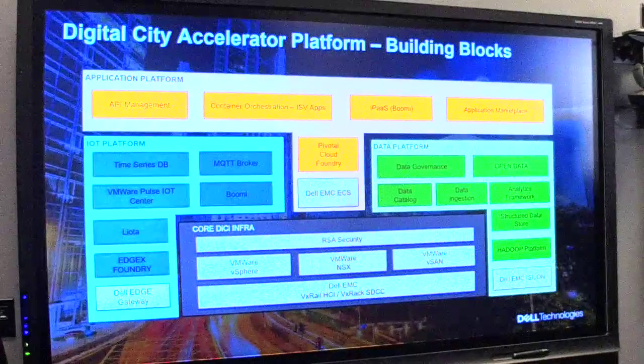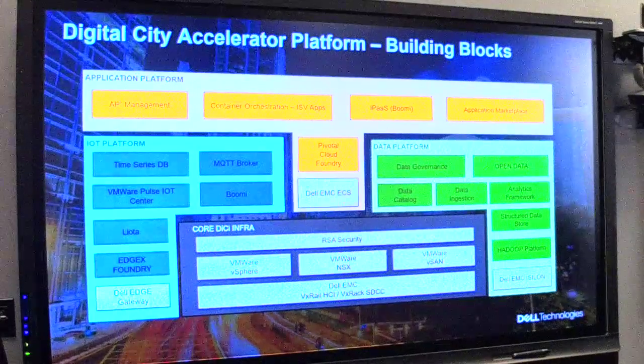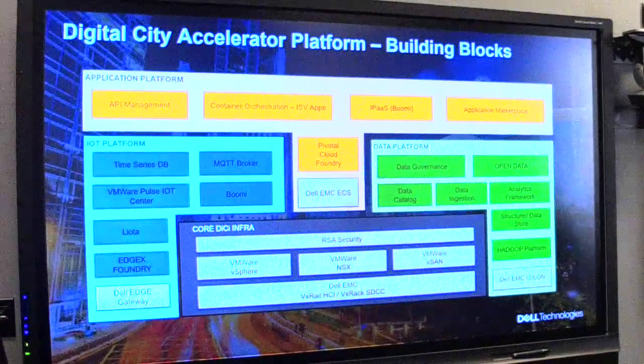Lastly, you need the application platform. In the case of the work we did with San Jose, it was Tableau and Microsoft Power BI. But those predictive models that I showed you with Las Vegas, a lot of that is around these data modeling tools and AI tools as well. So these are sort of the 4 platforms that are part of our strategy. A lot of this work was done with Las Vegas. A lot of this work was done with San Jose. But if you're looking for a place to start, it's really focused on having that right data center architecture that you can then layer these things on top of.